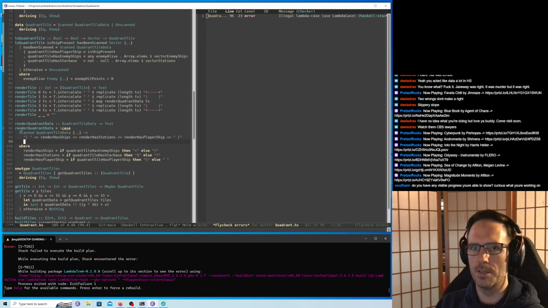Okay. Unscanned. We just have to produce one row, right? Like one thing here. So in the unscanned case, I think we could just have a const value here, really.